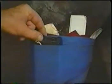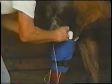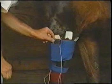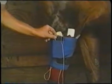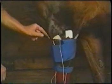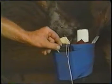Now you see the stimulator is in place and I am switching it on, and now you'll see the muscles begin to contract in a moment. There we go. Now if you remember the diagrams I showed you, every time the muscle contracts, it not only moves the leg to some slight degree, but most important of all, and that's what we are looking for, it stimulates the circulation. Therefore, as the muscles contract, the blood is pumped forcibly away from the injured area, and up towards the heart, and all the swelling is removed.